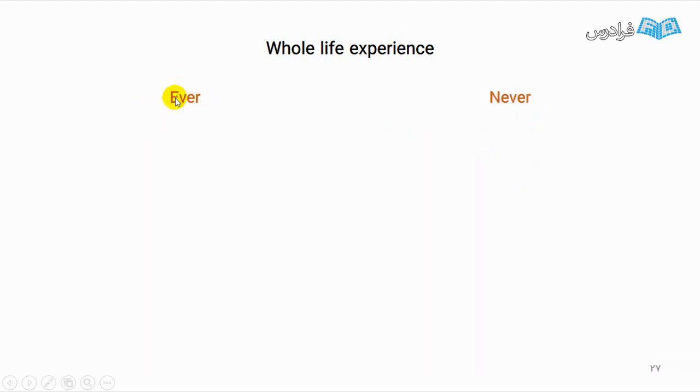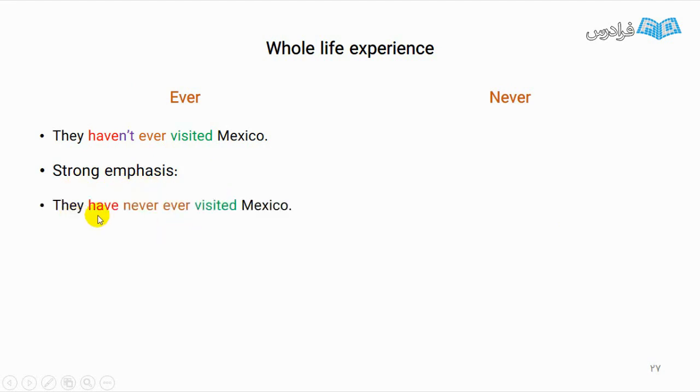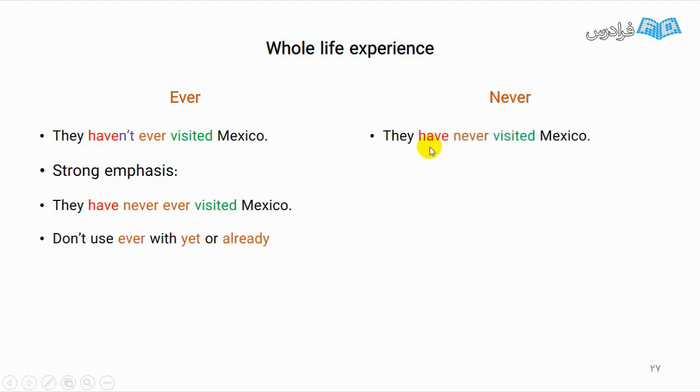Now, let's talk about "ever" and "never", and I want to compare them. They haven't ever visited Mexico. If I want to emphasize, they have never ever visited Mexico. When I use "never" before "ever", I want to show strong emphasis. Don't use "ever" with "yet" or "already". It is not allowed.